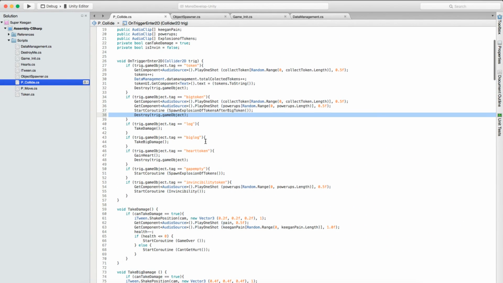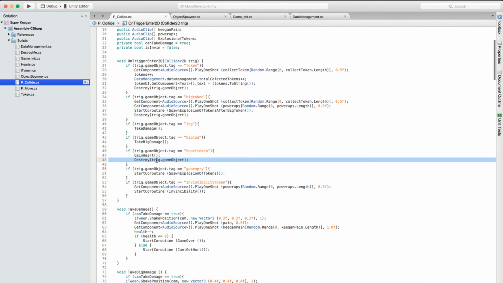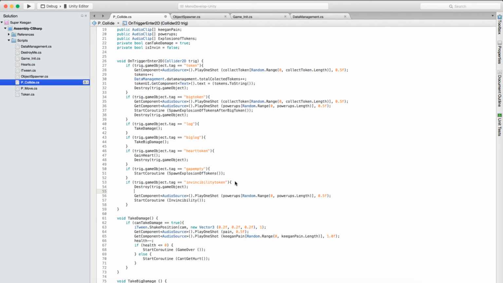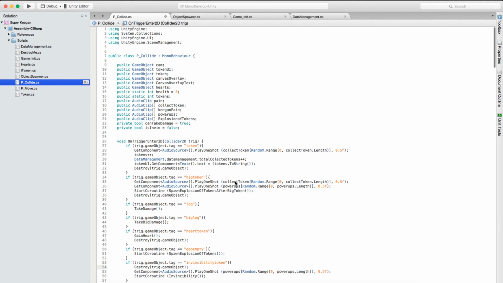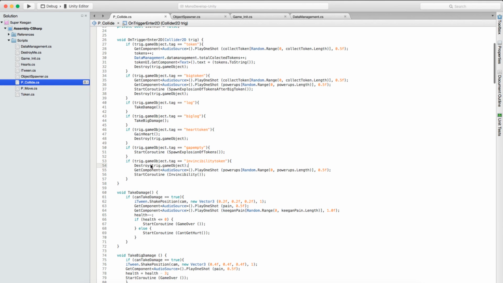So under where it destroys the game object, it destroys trig.gameObject, we also want to do the same thing for the invincibility token. So it destroys the game object, creates a power-up audio effect, and starts the coroutine.